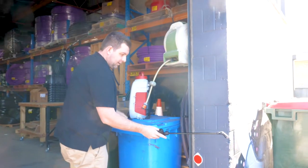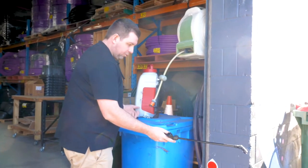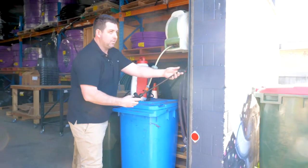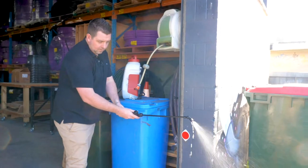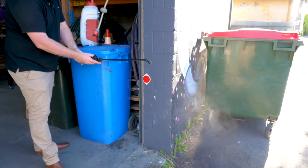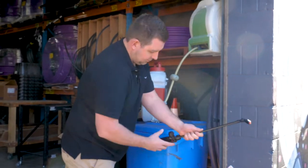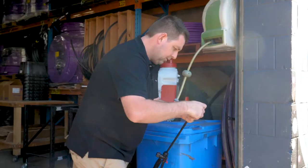Sounds like it's primed. I turned that on and the pump's primed up with water. When I turn it off it re-primes, so it's acting like a pressure pump would from a rainwater tank. There's obviously air in that line and when I release the handle the pump stops pumping — which is good, it's not wasting battery and it's not building up pressure in the line. We're getting a bit of dripping there, so there's no filter in this nozzle.